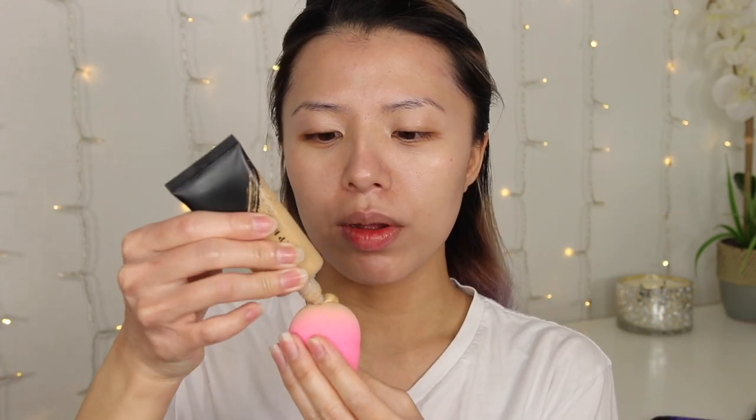Because I am trying to do my makeup as horrible as I can today, I'm not going to put on any primer or foundation. I will be using the Morphe Fluidity foundation in the shade F2.50. This foundation oxidizes really bad, but I do find that setting with the setting powder does help it from over-oxidizing. I'm going to use about this much and then just blend it all over my face.